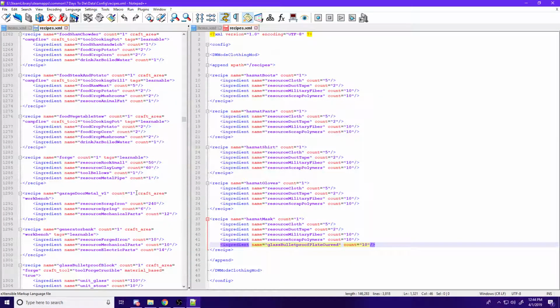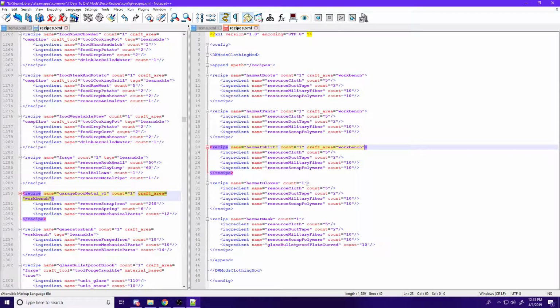So we're going to take this right here where it says craft area workbench, from there all the way to where the quotation mark ends, and we're going to copy that. And we're going to put a space after count 1. And just paste it in. This way it gates the recipe behind needing a workbench.